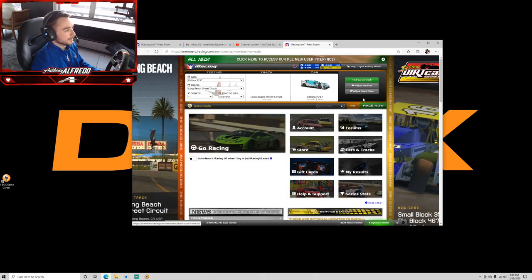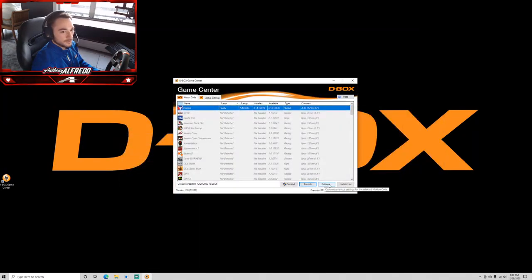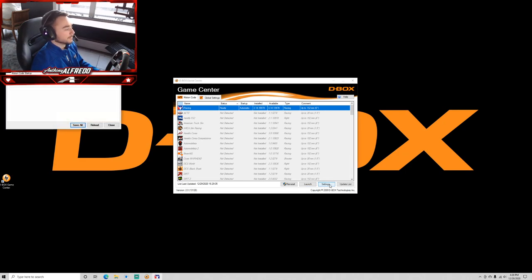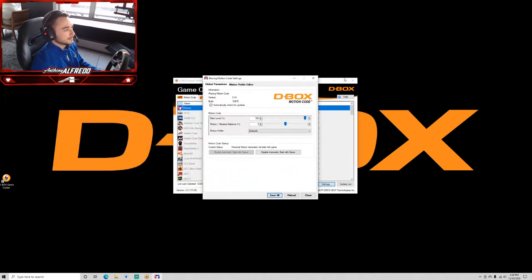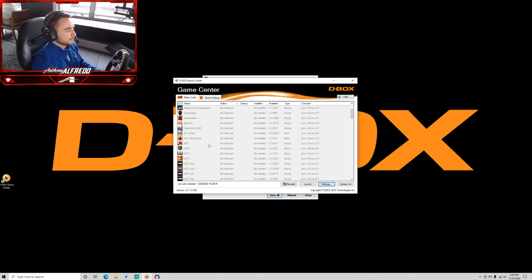Now, you're on the iRacing website. You can also set this up for beta UI, and for future reference, too, if you want to adjust your settings, you just click on the settings tab, and here are your iRacing motion code settings, but of course, that's relative to whichever game or simulation you're playing. So these are the motion codes, right? So if we are playing, we'll just pick a random one, Grid 2. If we're playing Grid 2, you would click settings on that and be able to adjust it all.